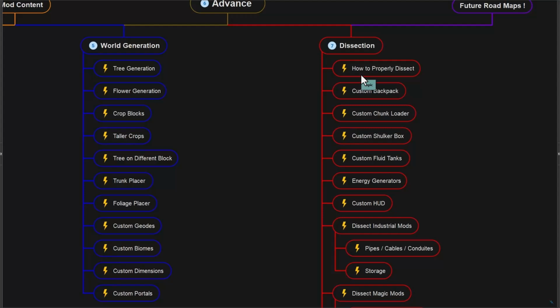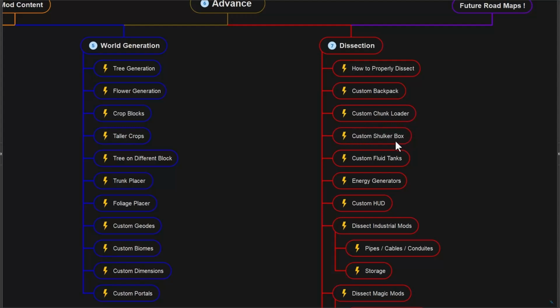From that point forward, we will take some concepts or ideas from already existing, maybe old mods, maybe another mod that is doing things differently, and we will implement them. For example, we will make our own custom backpack. We will make our own custom chunk loader, custom shulker box.